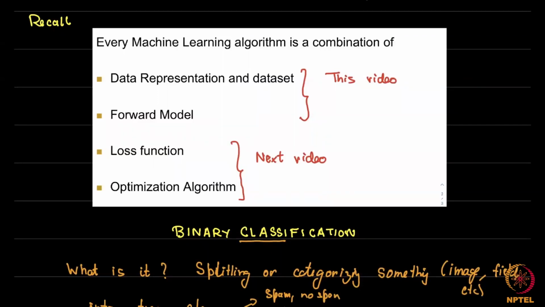In this video, we saw that the data representation should be 0 or 1 as far as y is concerned. It should be between 0 and 1 as far as y hat is concerned. And that the forward model simply is sigmoid of z, where z is some W0 plus W1 x1 plus W2 x2, etc. But in the next video, we will see how we will land up at W0 and W1 and solve the inverse problem. So I will see you in the next video.